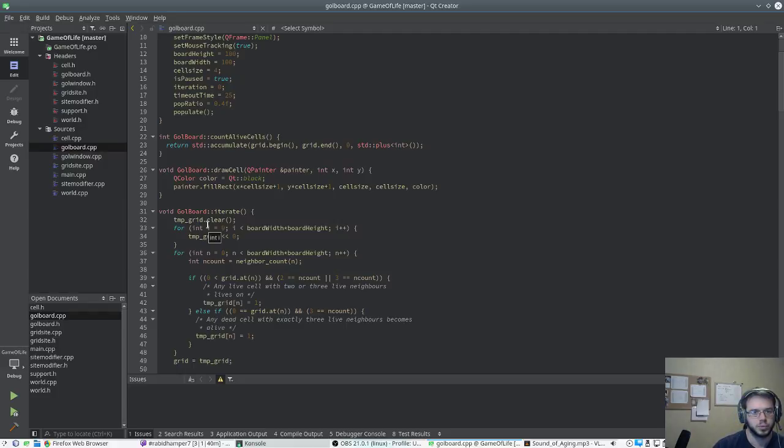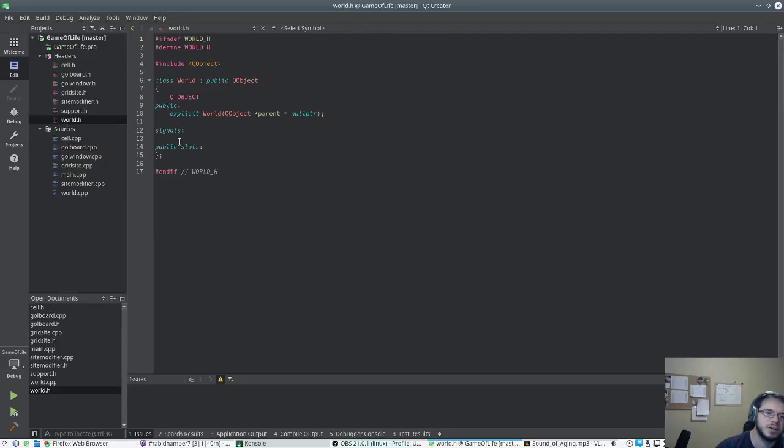So when we resize, we'll need to redraw everything. So the world will need to contain a grid, a matrix. I wonder if Qt has matrix.